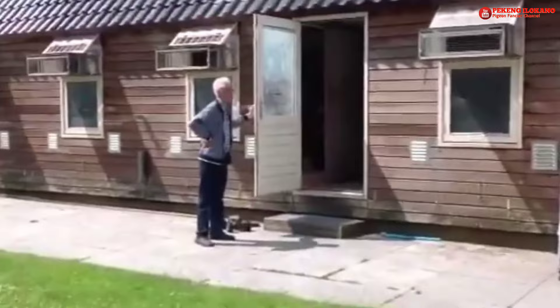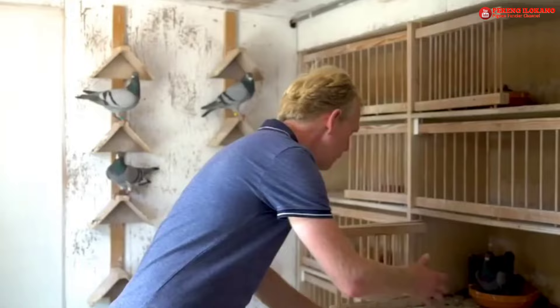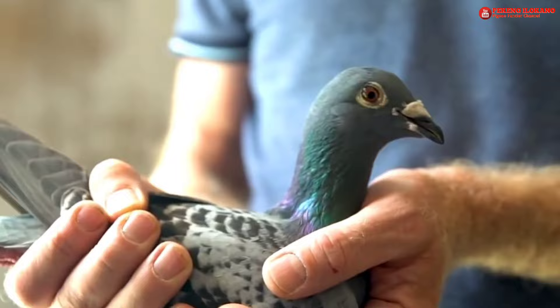Father and son Jalema have been at the top of overnight long-distance racing since the 90s. Their typical Jalema pigeon has added a new dimension to the modern long-distance pigeon. The small size, soft feathers, and closed vent bones characterize this type of pigeon. In order to get the ideal type, he uses pigeons which top the prize lists for inbreeding. That is how he tries to hold on to quality.